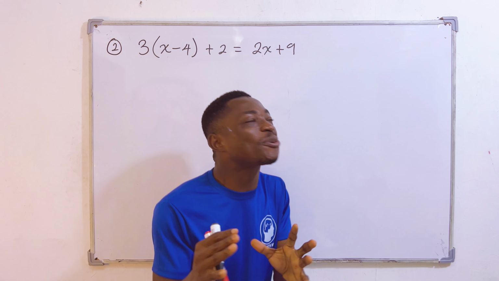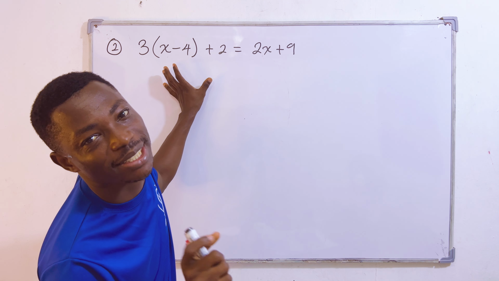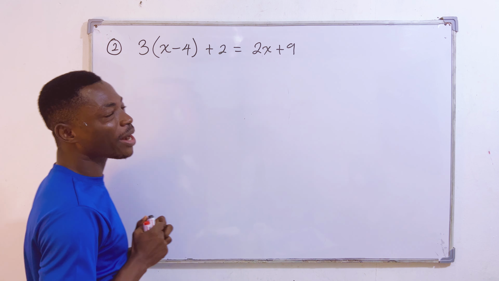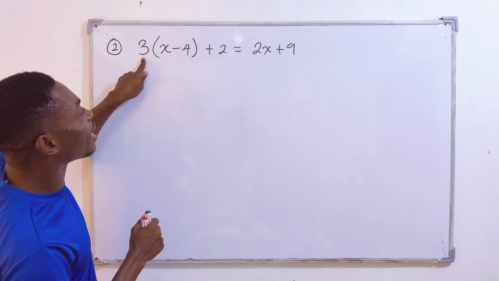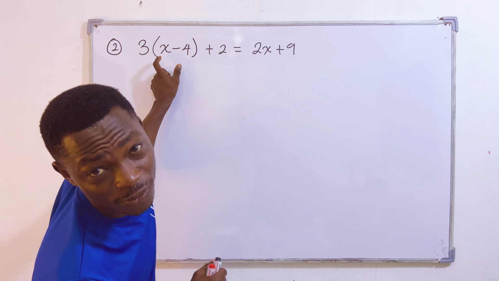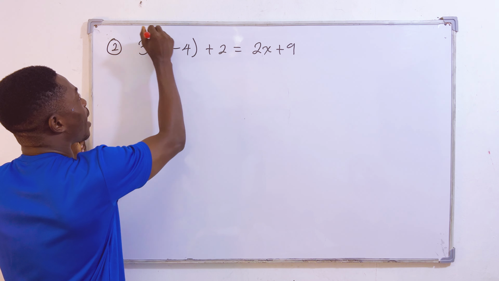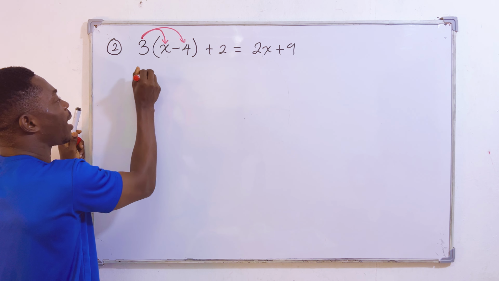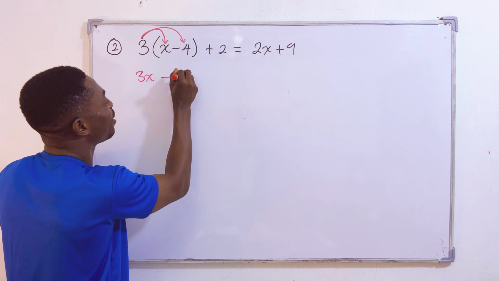We are in level 2 and this is the question for it. This is somehow easy, but it is more challenging than the previous one. How do we solve for x in this? Now over here, I'm going to be using the distributive property. What does that mean? I'm going to take this coefficient and then multiply by these two values inside the bracket. So I take it, I multiply, then I take it, I multiply again. 3 times x is giving me 3x. Then 3 times negative 4 is giving me negative 12.